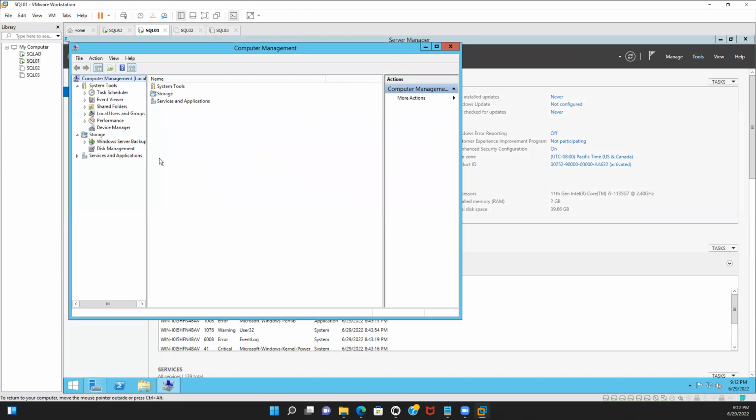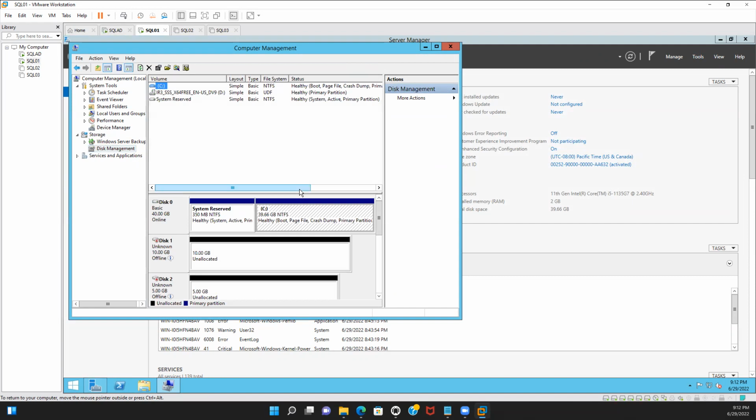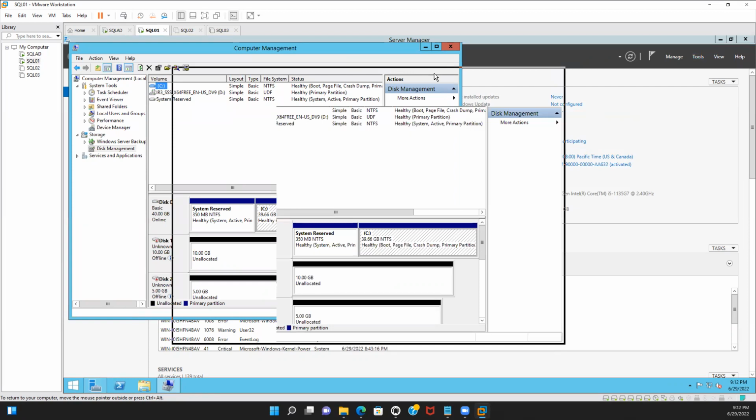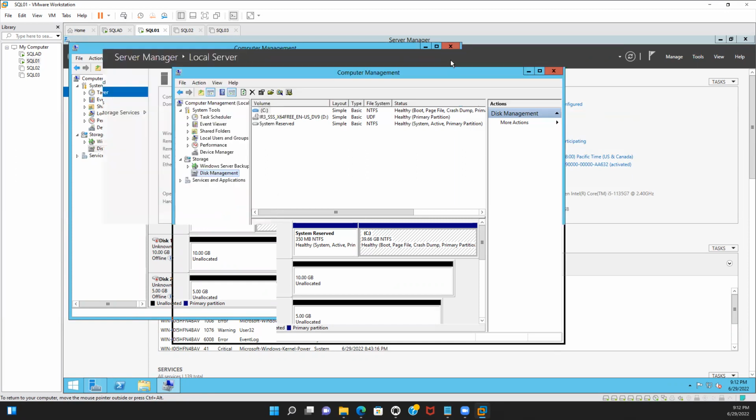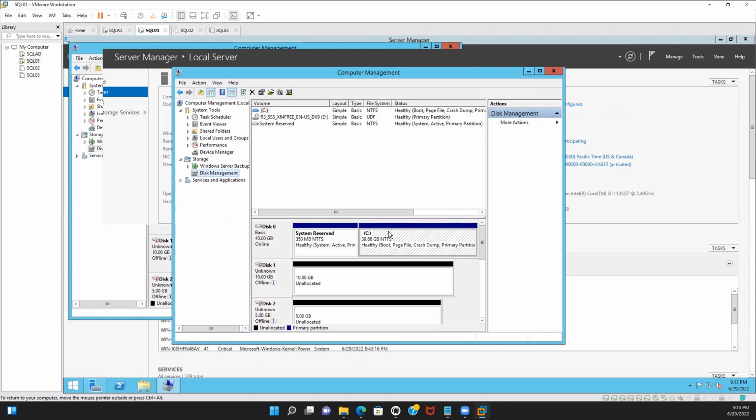When this opens for you, you click on disk management. Disk management is here. You click on your disk management. Now, notice that all those disks that we created at the beginning, when I told you to give 1, 10, 5, 5, 5, 5, those 5 that we created, here is where we're going to come and initialize them. All right? So, just follow me exactly how I'm doing this. It's straightforward. Sorry, the system is still dragging. It's supposed to clear so that I can see clearly. Okay, so it's back to normal.